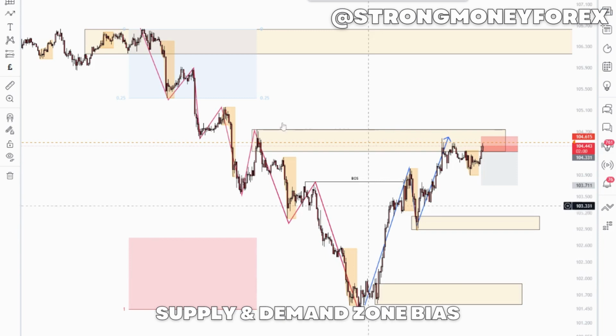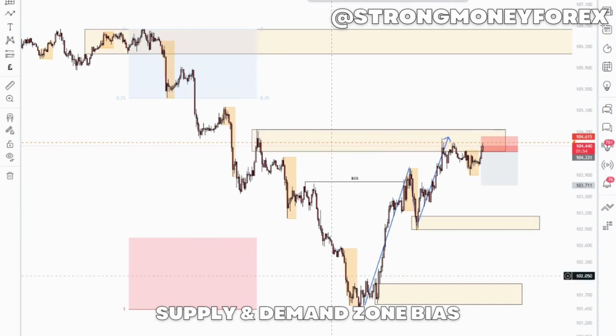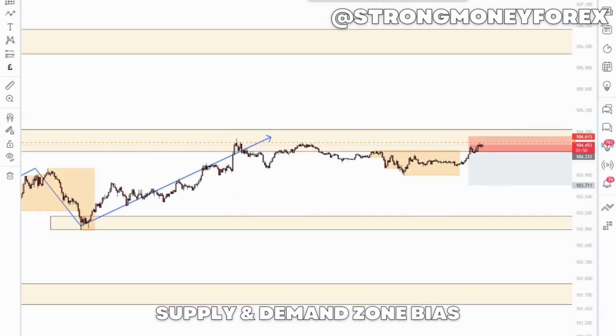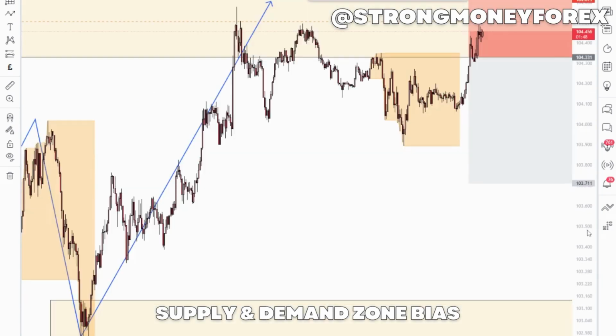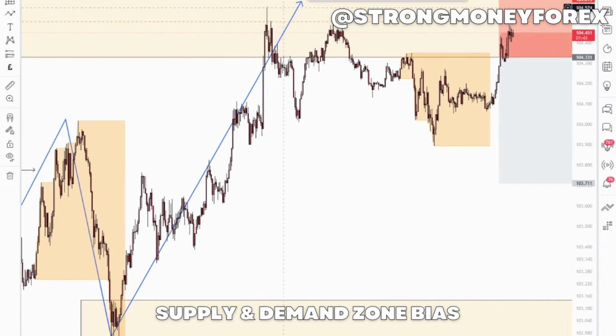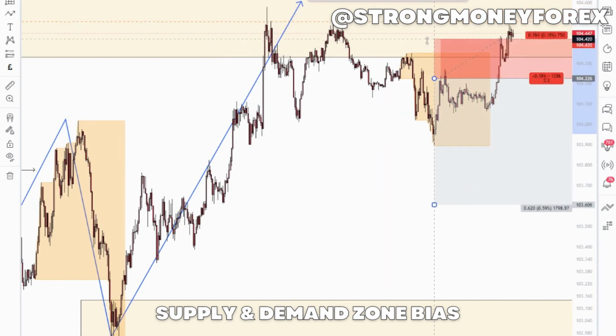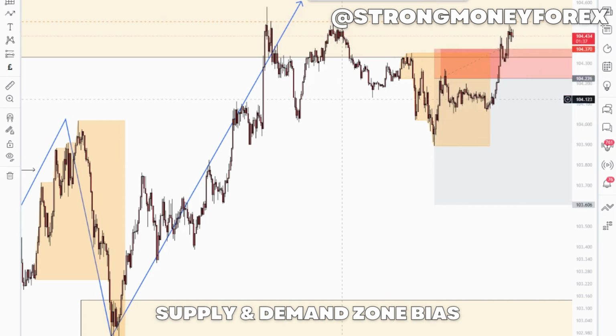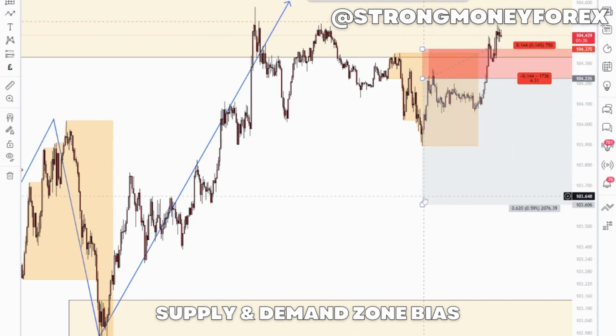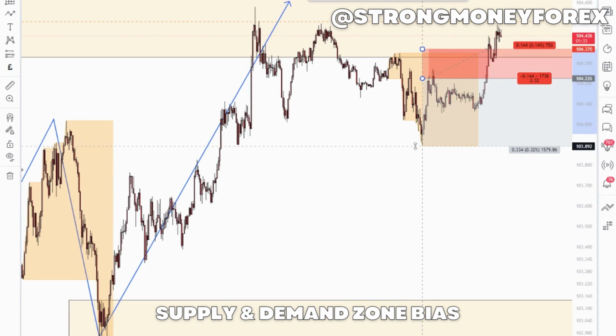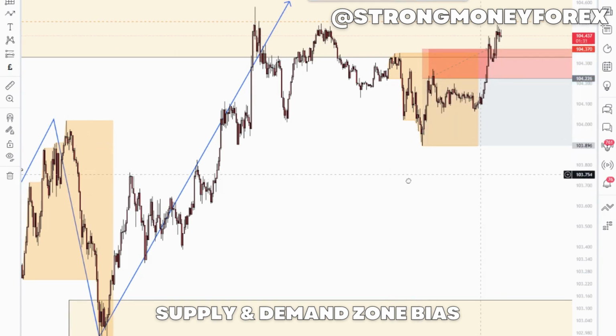So here's quite a common trade that I used to take. I'll just get rid of these lines for now. This zone here, push up, push down, quite a nice supply zone. What I would usually have done previously is zoom in to something like the 5-minute chart, see this impulsive push down and a move down here, and I would probably get in somewhere around here. And in the grand scheme of things, you're getting 2R out of it. It's not the end of the world.